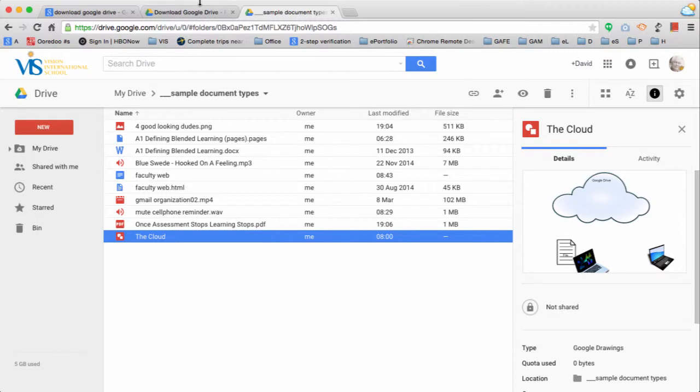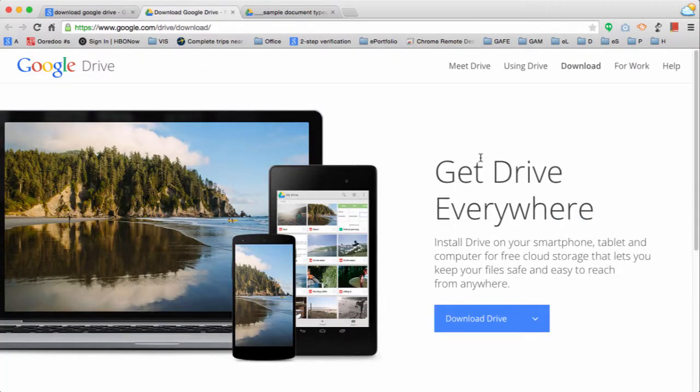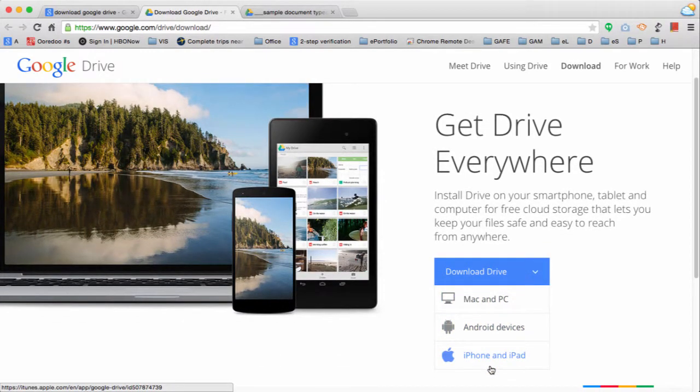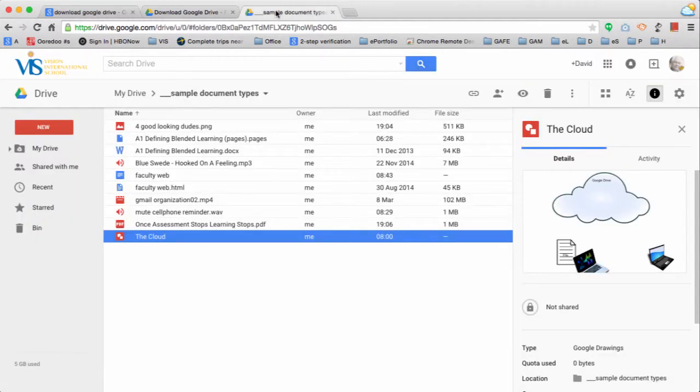And I've come up here, I've gone to the Google Drive, and I can download it for my Mac or my PC or my Android or my iPad and iPhone. Once I've downloaded it, install it, we now have Google Drive on my computer. This is Google Drive in Chrome on the cloud, and I'm going to open up Google Drive on my computer.